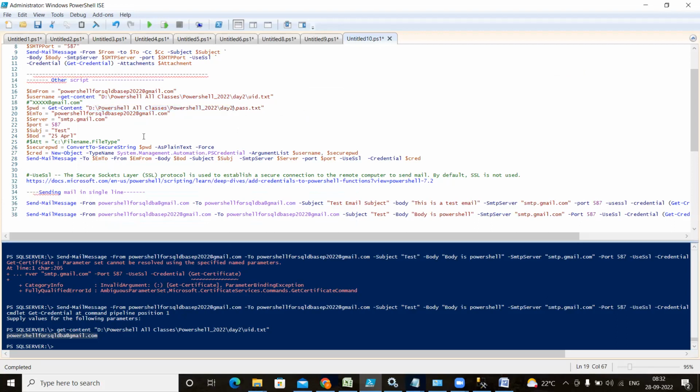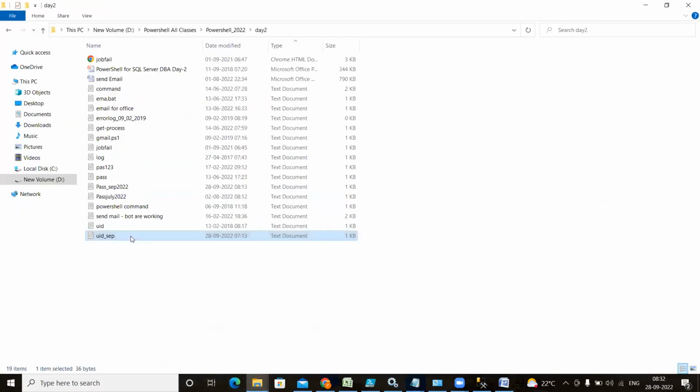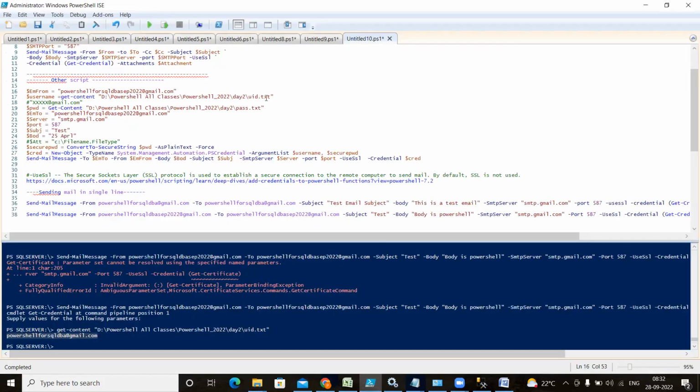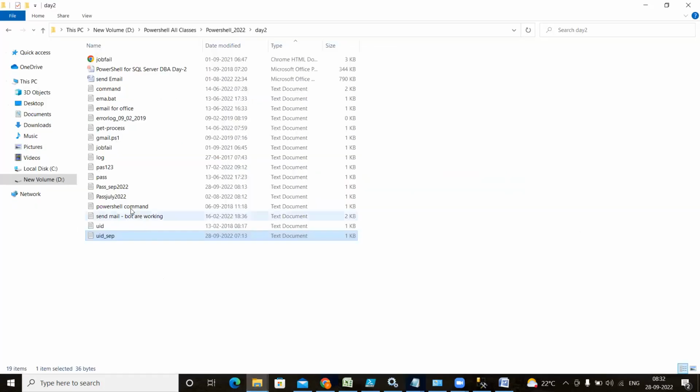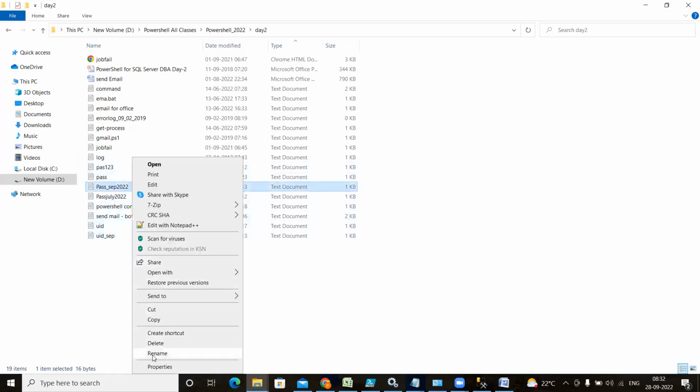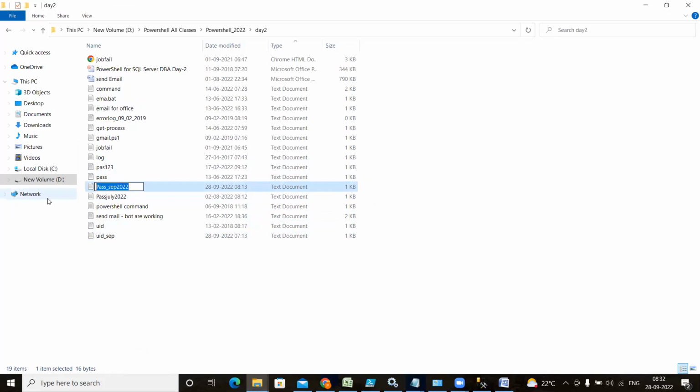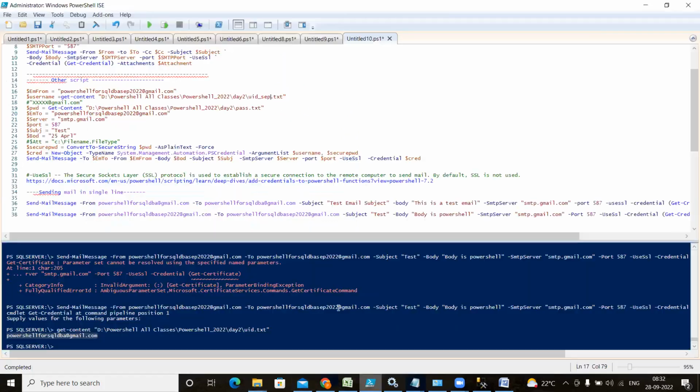I have corrected my password. It will not be the old UID, it will be the UID for September. I'm taking this name because that is for the old one. When I was teaching my old class, at that time I had to generate one Gmail ID and then a password. The password I have kept in this file, password September. Just now I have generated it. I'm taking this.